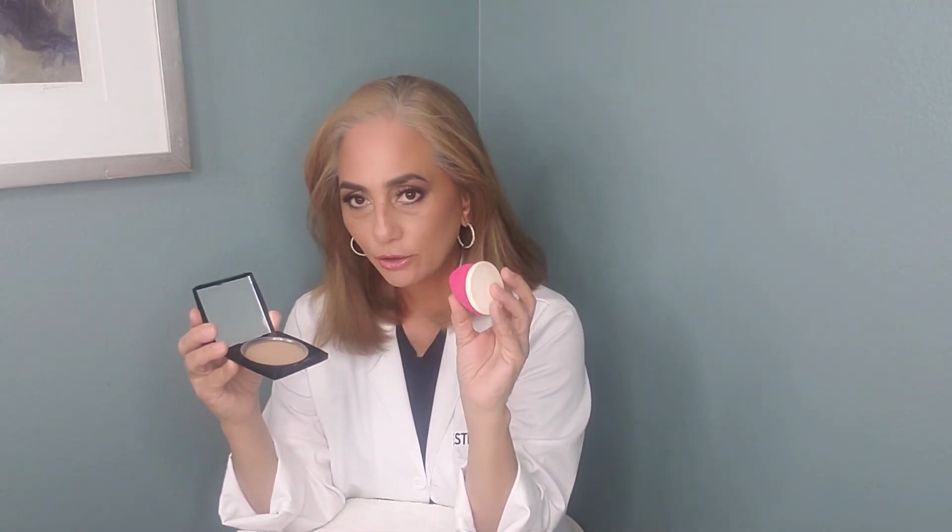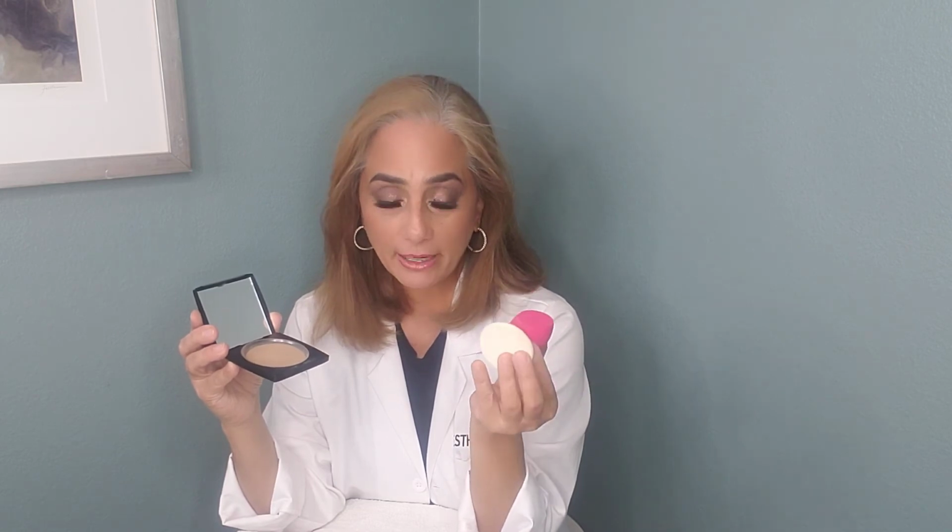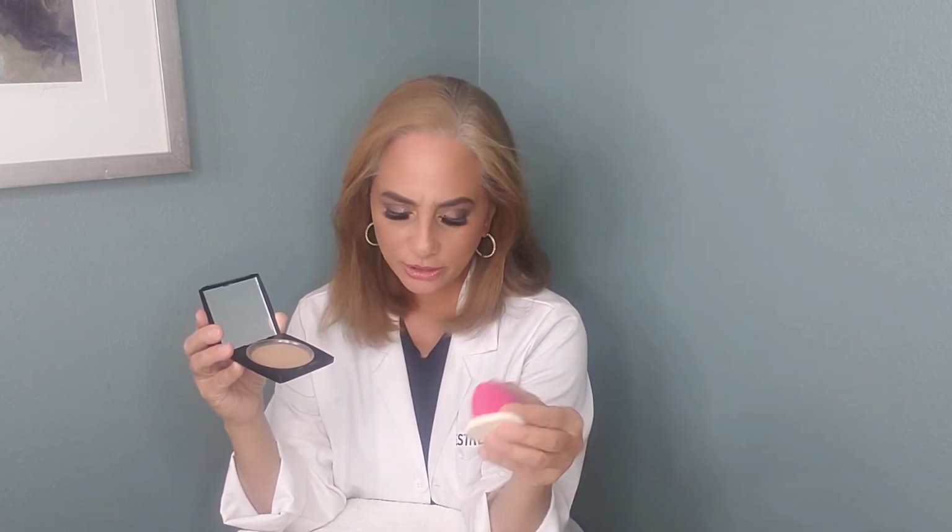And then I have my applicator, and this applicator can be washed so I can reuse it, or here's another type of applicator which is more like a sponge, very thick. You can buy these in packages and you can wash them and reuse them. You can even throw these applicators in your washing machine. Just put them in a garment bag if you don't want to hand wash them. I hand wash a lot of things. I just find it quicker and easier and more thorough. But what I'm trying to say here is keep your little plastic insert as a protection in between your applicator and your compact.